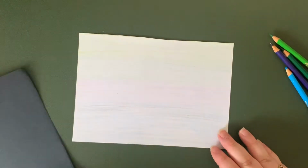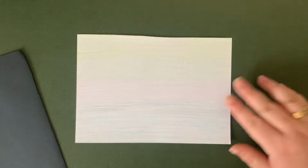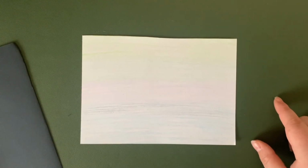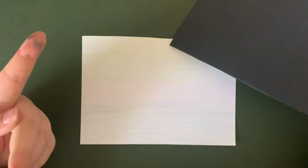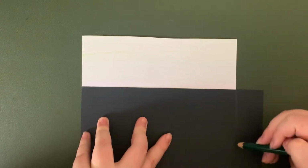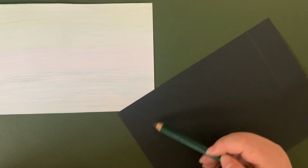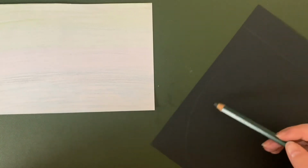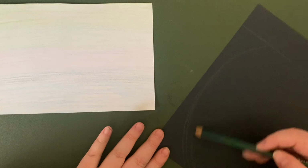Very nice. Now, like I said, for this artwork, I am going to try and make the Japanese garden. And the most important feature to that, I think, is that beautiful little Japanese bridge. So I've got a black piece of paper and I'm going to do the bridge with some collage. But you can just draw if you would like to. So I'm going to just make sure that this is the right length for me so that I don't make my bridge too big to fit. And then the same thing we do when we do any collage. You draw it first and then you cut it out. So I'm going to draw the Japanese bridge. And I like that little wooden bridge. And I think this is going to look awesome on my wash background.